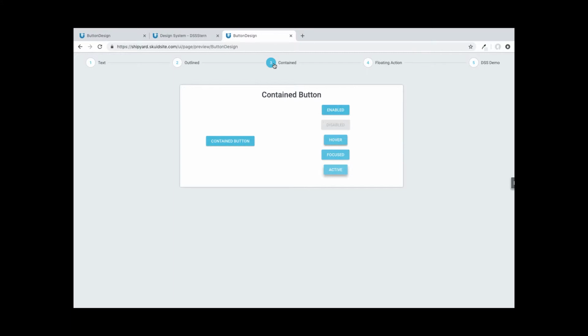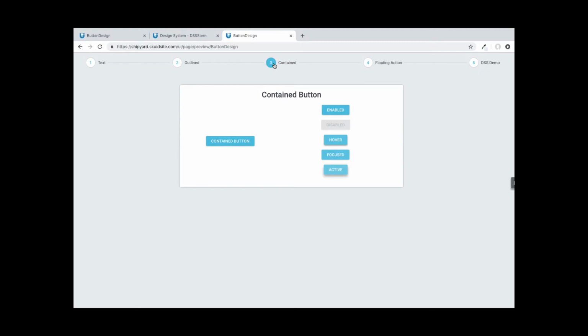If you are going to use an icon, place the icon to the left of the text for left to right languages, and on the right of the text for right to left languages. And ensure your icon clearly communicates the action that will be taken by the button. So, for example, think of a shopping cart icon for an add to cart button or something like that.